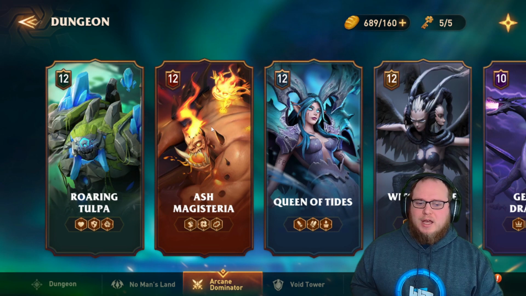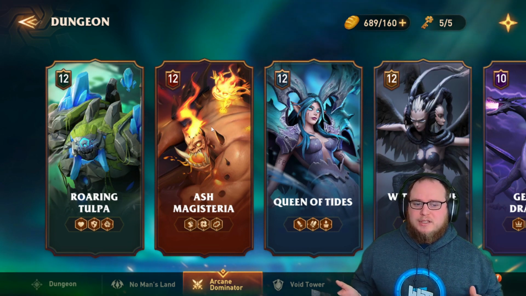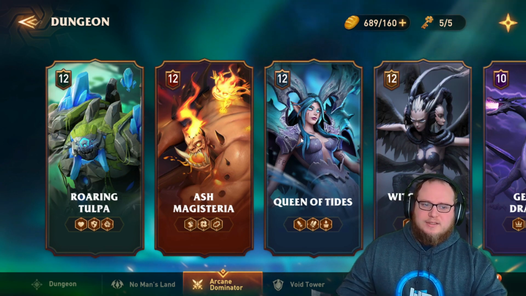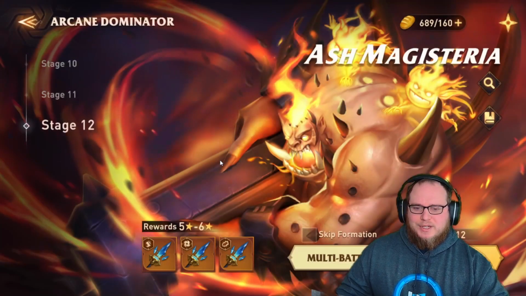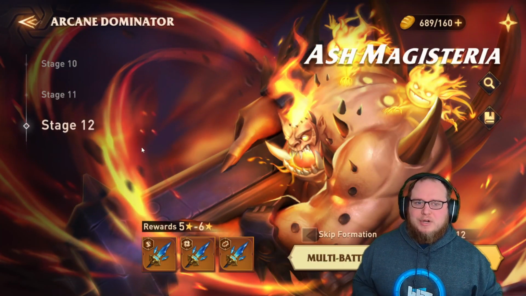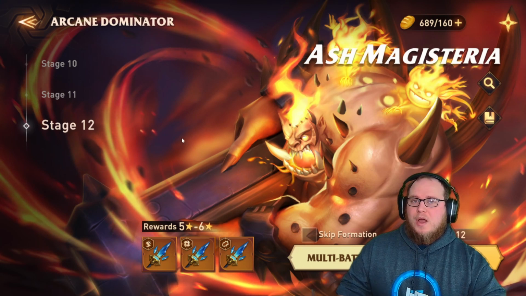I have dropped, I know for a fact, individual gear piece types in farming for like Ash Magisteria or Queen of Tide. They do drop. The drop rates are very low. I really should do a video where I just compile all the drop rates for all the resources. I'll probably work on that.